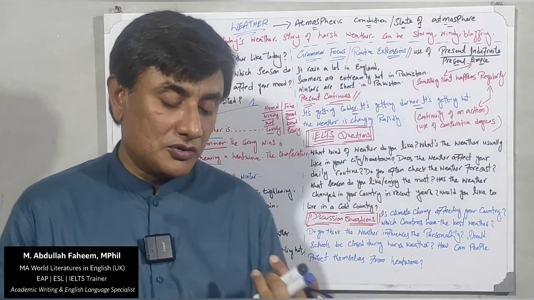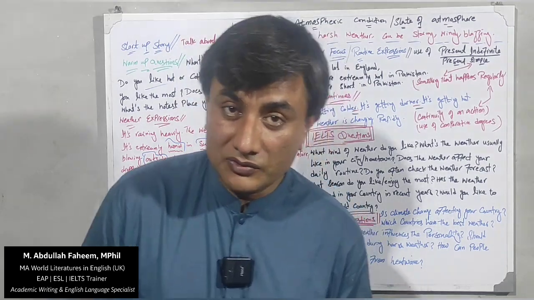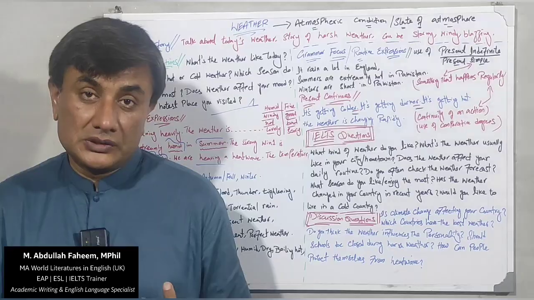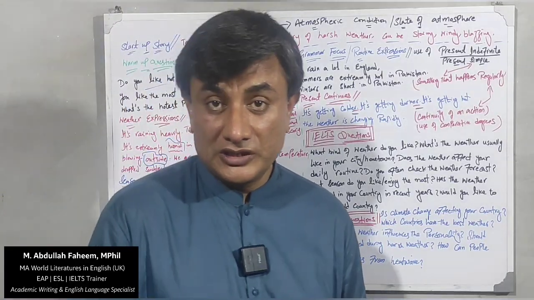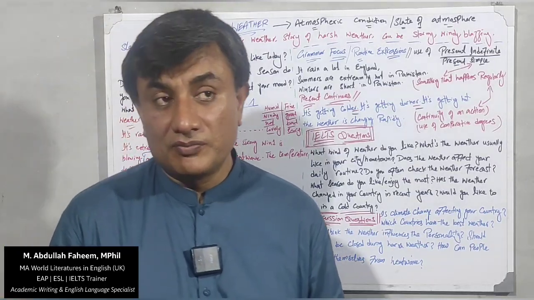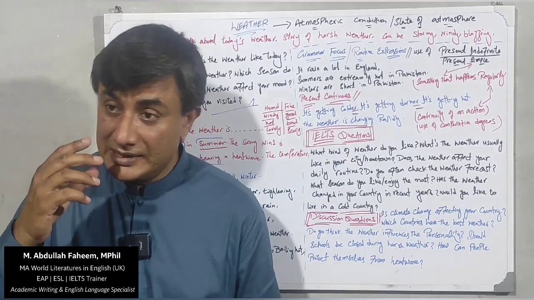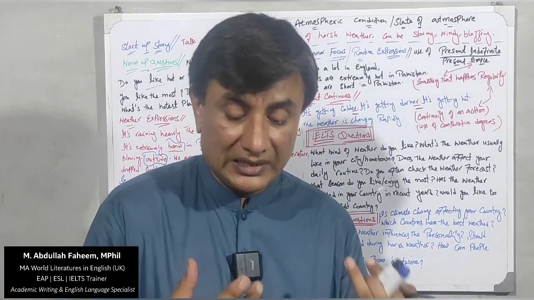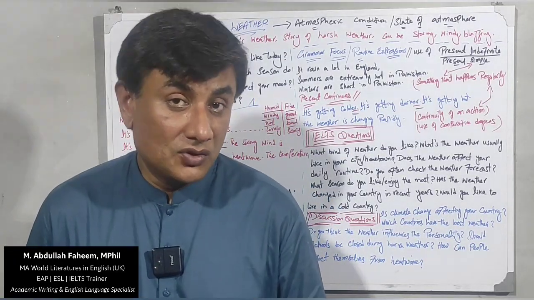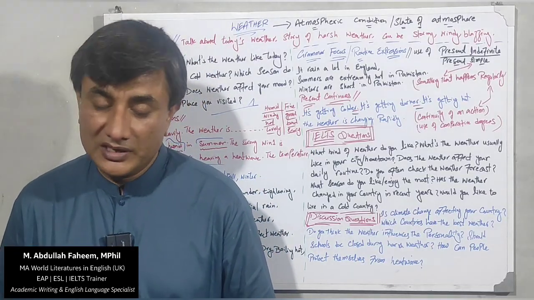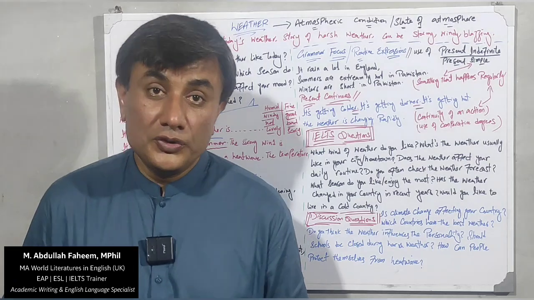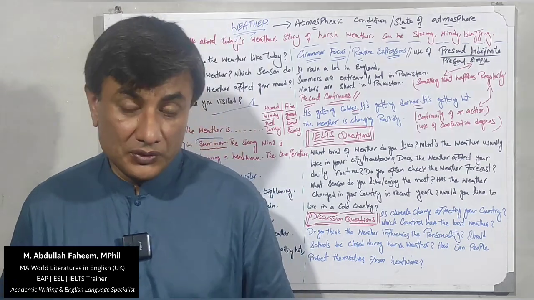For example, how you can protect. You can protect by drinking a lot of water. You can protect by staying in shade. You can protect yourself by avoiding traveling during the daytime or when the sun is blazing. And you can protect yourself by wearing protective gear like hats and glasses, like gloves on your hands, because when you travel by bike, obviously it's very horrible. And then there are other things. You can reduce your consumption of oily foods or spices.